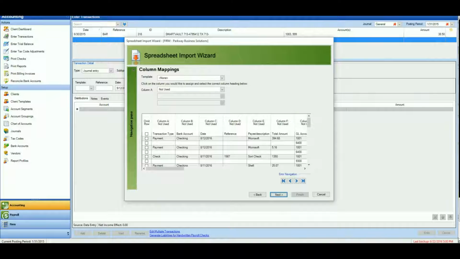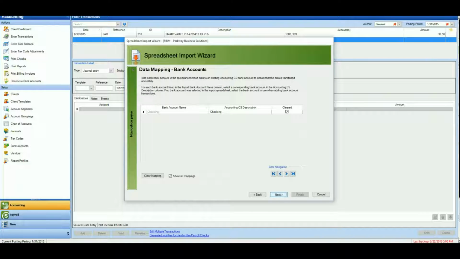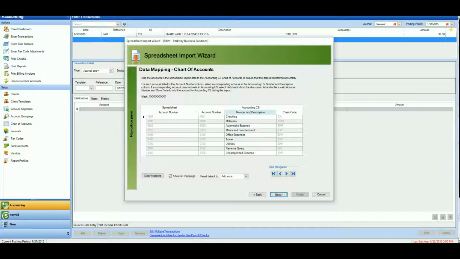Then it's going to pull up your information here. You're going to click off the top row, and once you've done the mapping and saved it one time, that's all you'd have to do. You click next. We're going to reconfirm the bank. Good. Next. You'd have your different payee, everything else.